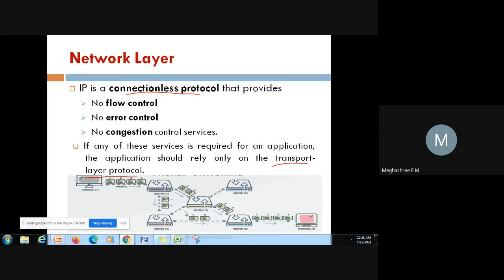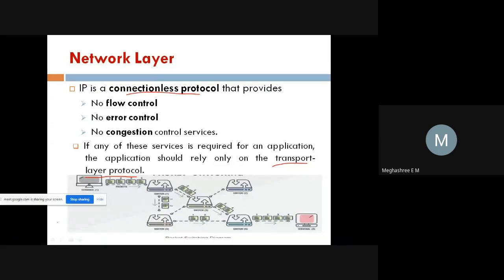Consider this example where this is the source and this is the destination. As I said, the data will be divided into different chunks of packets, right? Now there are 4 packets.